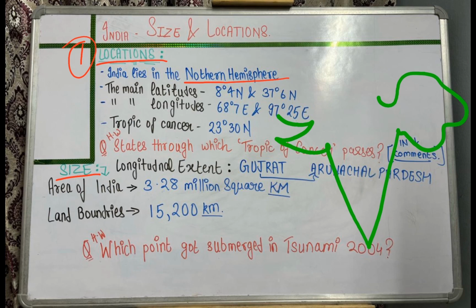And another important question which could come is: what is the length of the coastline? You must be knowing that our India also has some islands like Lakshadweep Island or the Nicobars. So there are many. I have made it roughly so you can understand, but the locations are different for sure. So the boundaries, the same thing.